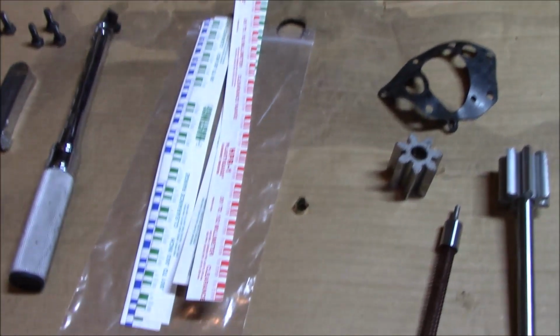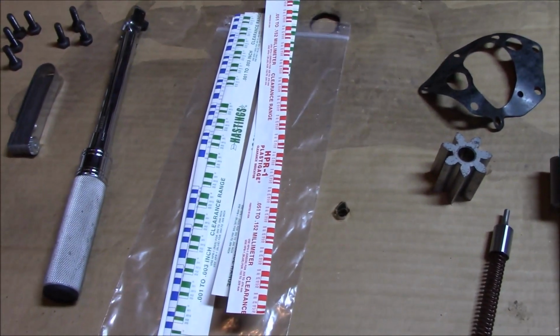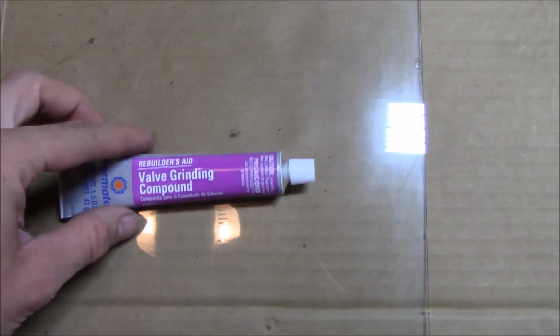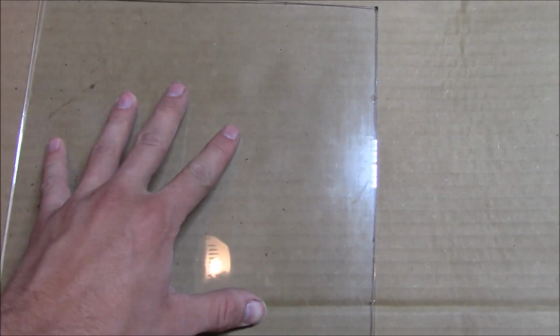You're gonna need some plastic gauge or a straight edge, but I don't have a very good straight edge. Got a piece of glass and the valve grind compound. This glass is double strength, so it's pretty thick. It's at least an eighth. That's going to be our flat surface.